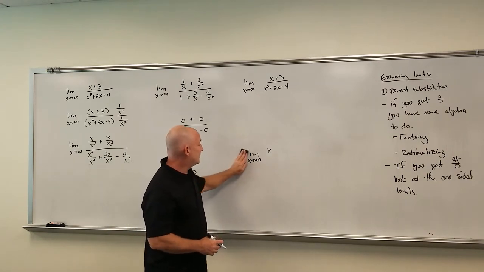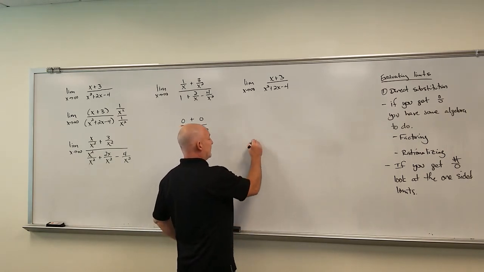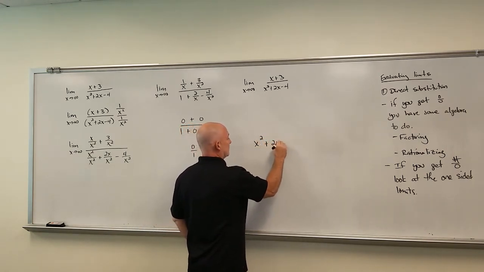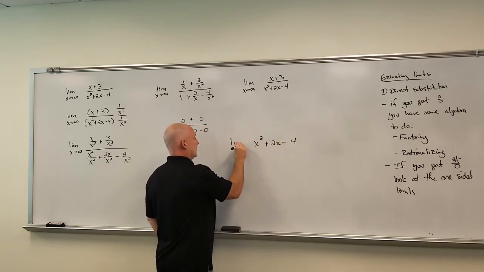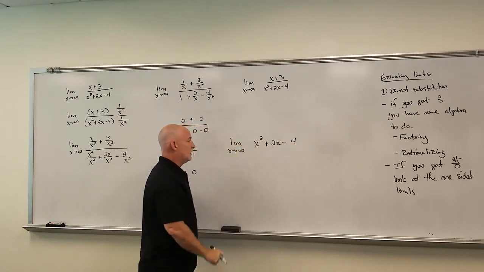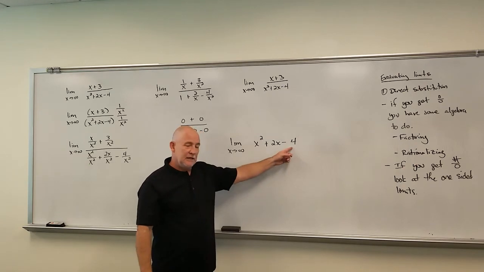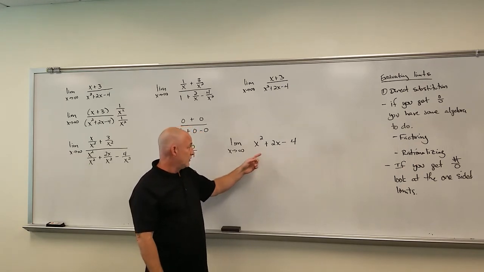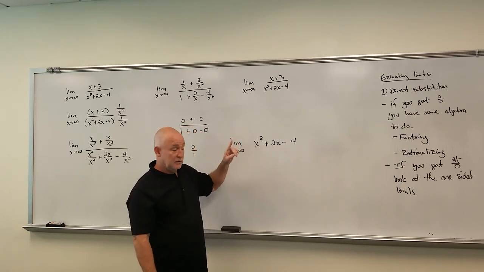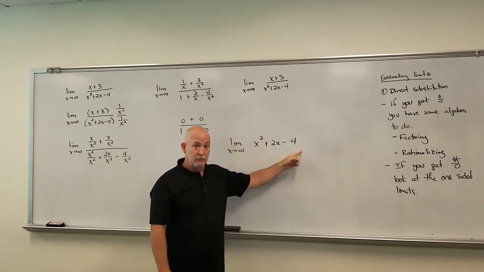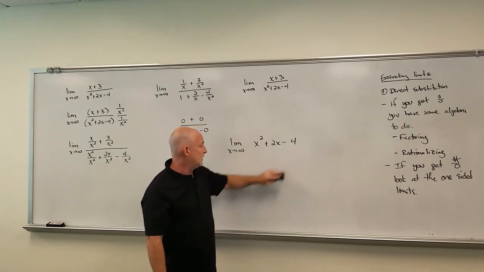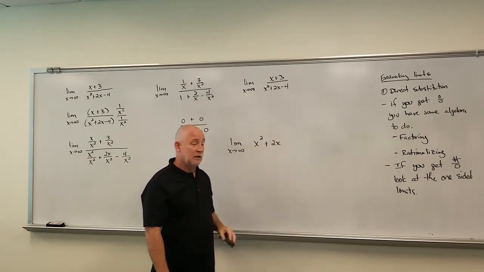In fact, let's just take a look at this. What about if I had the limit as x approaches infinity of this? Well, we just decided that that minus 4, right? 100 quintillion, zillion, zillion, billion, zillion squared minus 4. This isn't going to make any difference at all. So it's going to be like that's not even there either.